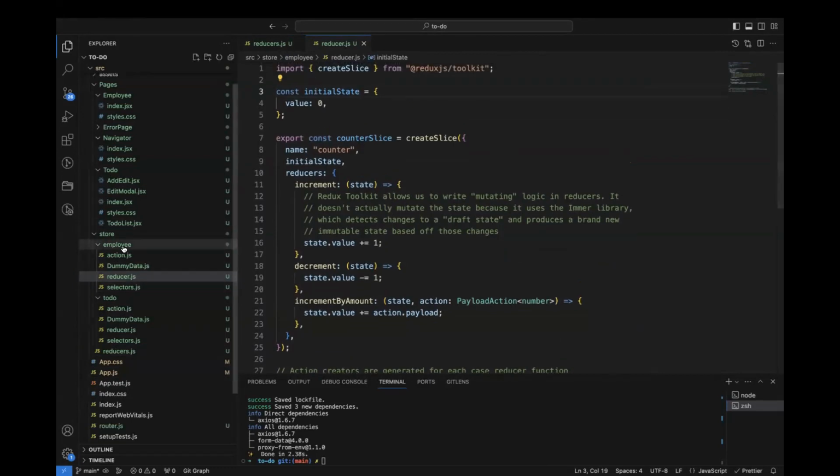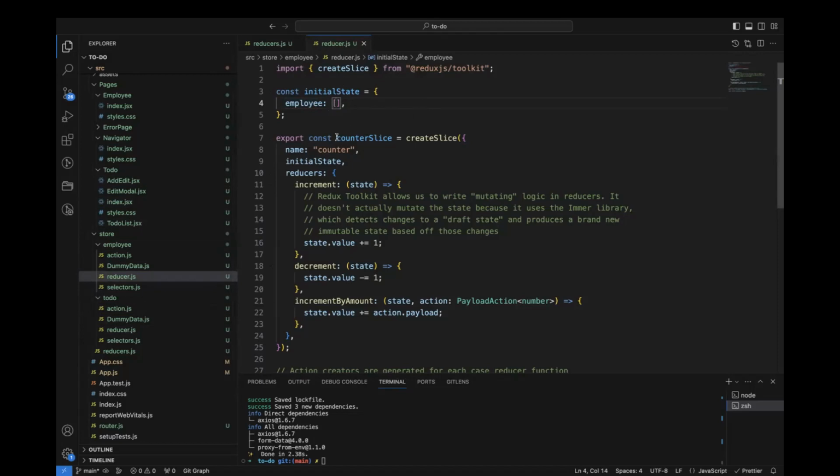My initial employee state is going to be an object with a property called employee, which is an empty array. And also I'm going to have another initial state in my to-do reducer, which is a to-do list, with the initial state being an empty array.